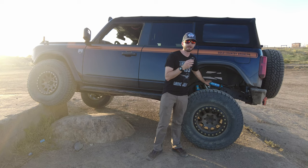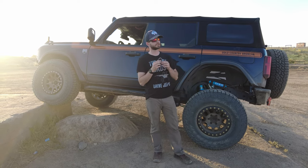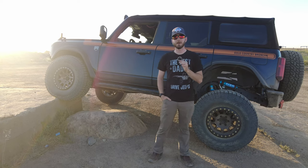Same with the Keen, same with Icon, same with Radflow. You get a nice expensive coilover, a nice shock, and the ride isn't what you expected because of aftermarket stuff you've added or different things you've done with your tires, your wheels, your gear, your overland setup, your off-road setup, what have you. You have to tune the shock sometimes. So keep in mind, you might spend a lot of money on a shock. I won't say how much because my wife's behind the camera. But if the ride isn't what you expect, don't blame the shock right off. You might just need to go see a tune.